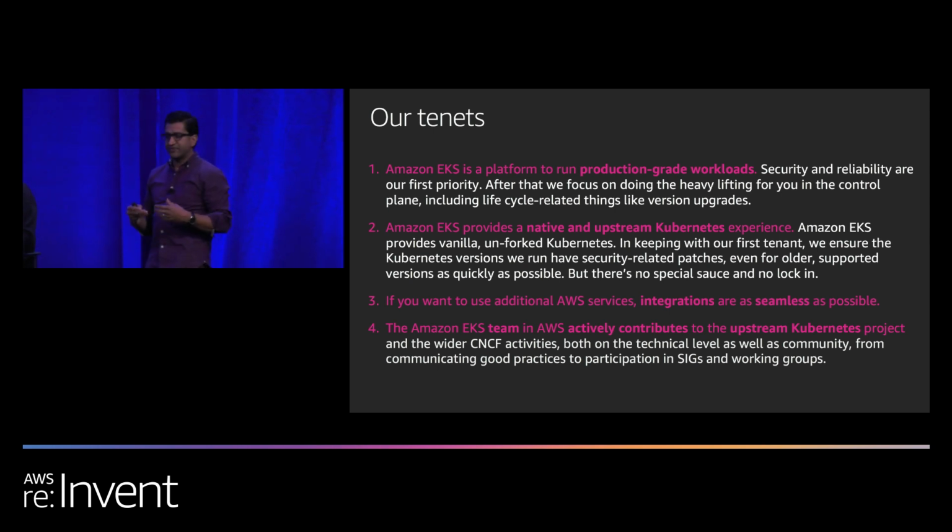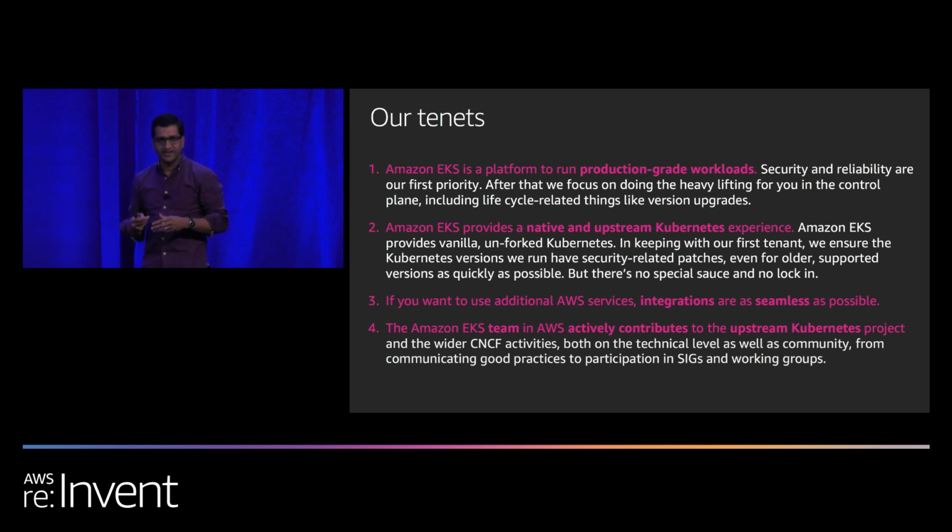When we set out to build EKS, we had a few core tenets. First, which I mentioned earlier, is that we built EKS to run production-grade workloads. What does this mean? It's highly available by default. There's no development cluster or small cluster. Every single cluster that you get gets its own dedicated set of resources. And we always take operational stability and security as our number one primitive. Anytime that's not where it needs to be, we'll drop anything and make sure that it is where it needs to be. We've done really well on this over the course of the past year and a half of building additional functionality around doing upgrades for your cluster and managing the entire lifecycle of that control plane. And I'll talk a little bit about how we've expanded that into the node infrastructure as well.